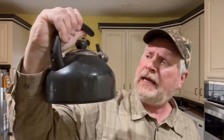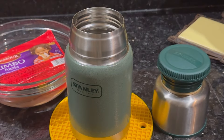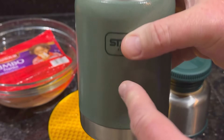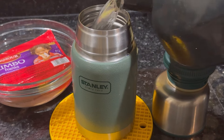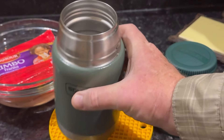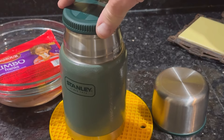I'm going to be heating the water up right there on my stove. This little kettle — I make my French press coffee with this and other things. Anyway, this is going on the stove. We're going to heat this up, prime the thermos, and cook some hot dogs. The kettle's just about to start whistling — that water's hot. I need to put some in here. I don't have to fill it all the way to prime it, just about a third to a half full, and we're going to let that sit for about five minutes.